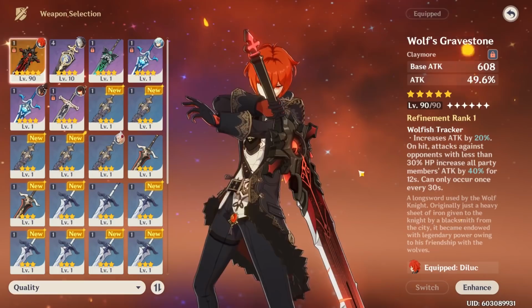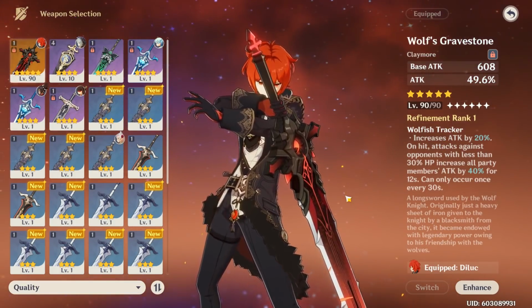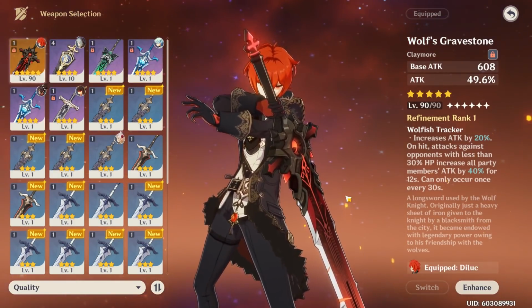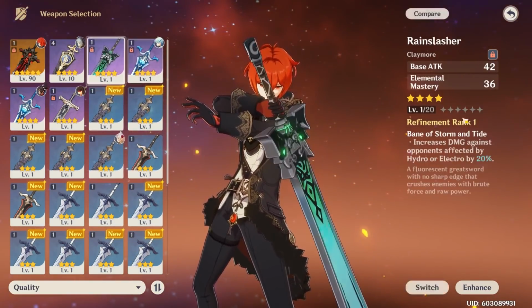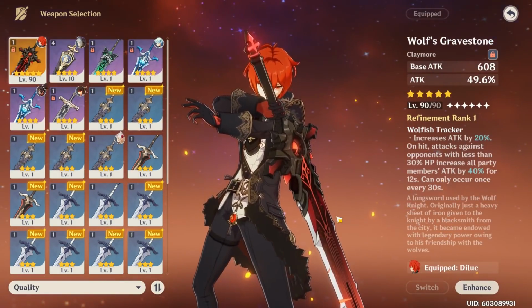For Diluc's weapons, the best is the Wolf's Gravestone for sure, just an insane weapon. The Serpent Spine is also amazing. It's the Battle Pass weapon, and it's just a great 4-star. Definitely worth getting if you do buy the Battle Pass. Really, really good. The Blackcliff weapon and Rain Slasher are both viable as well. Blackcliff weapon is really good, and Rain Slasher can be good with Xingqiu. And the best free-to-play weapon is the Prototype Archaic, if you do get it.